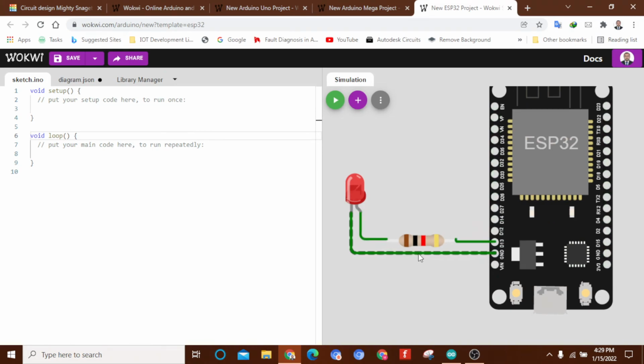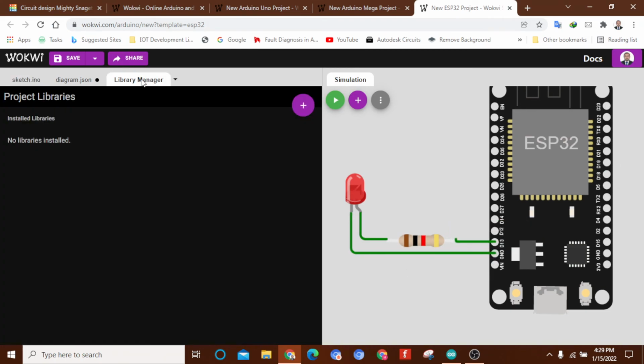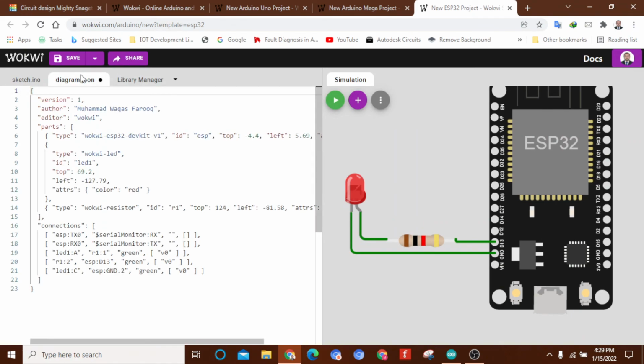So can we change the color of this wire? Let's see. We will see that in the library. We have this code here. Actually, it is changing whenever we add these components.